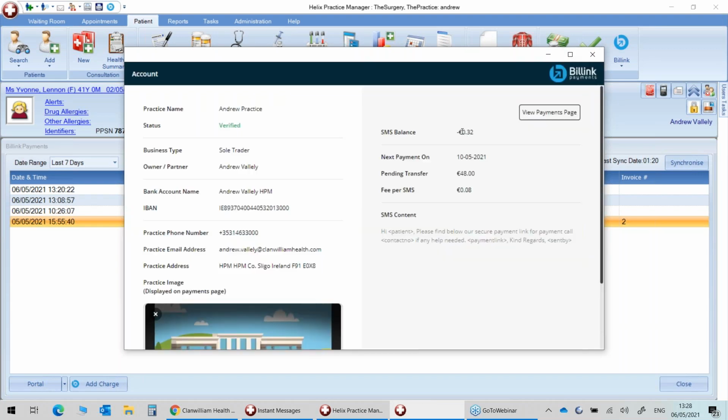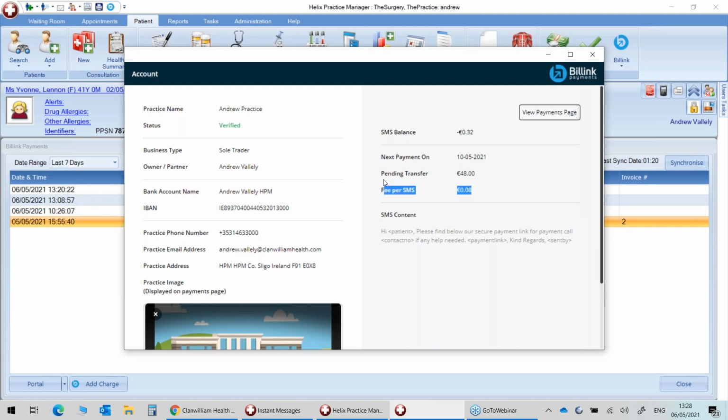It's just a basic text message that you would send. Sorry, fee per SMS, 8 cent, that you would send through HPM. So again, you send text messages every day for appointments, for different types of alerts, direct text messages to patients. There's no difference. There's an SMS fee. It runs through the current SMS provider you have through HPM. So again, it's all there. It's all linked through, and it just takes it out as you're using them.